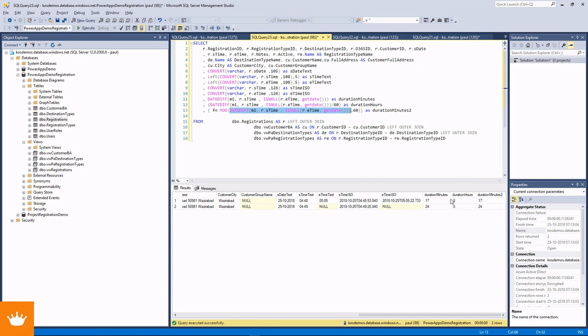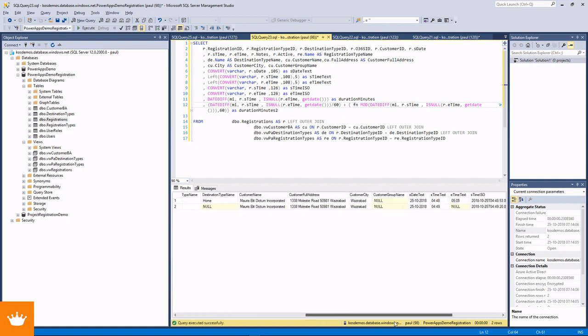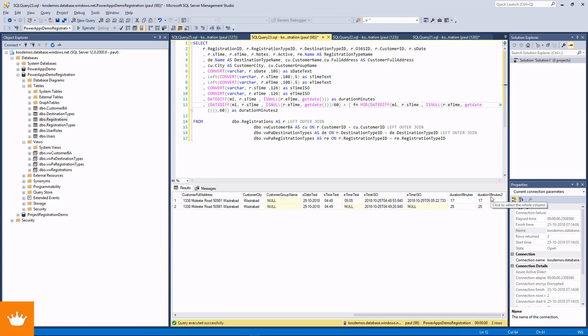So now we have a duration hours, duration minutes, and the only thing we have to do is not put it on separate lines, but concatenate it, and probably this will give an error. And this is no error because we are just adding it up.